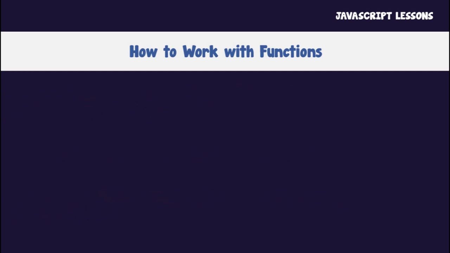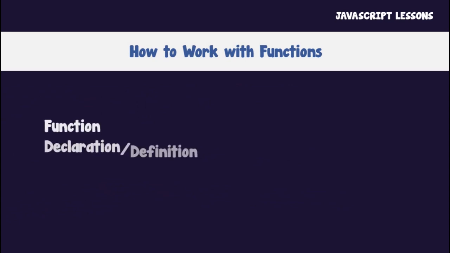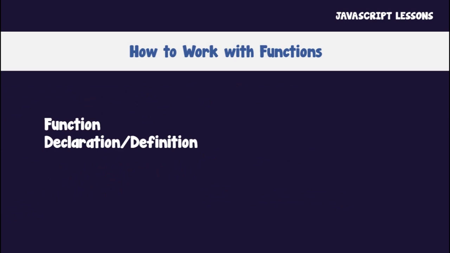Now, how to work with functions? The way to work with functions is basically simple and, in a generalized concept, essentially the same everywhere. Number one, you declare or define the function, and this is called function declaration or function definition. In all programming languages we have functions, and functions might be created in various formats, but essentially all functions are declared and defined.